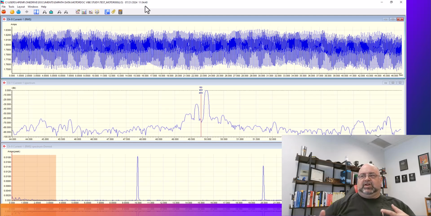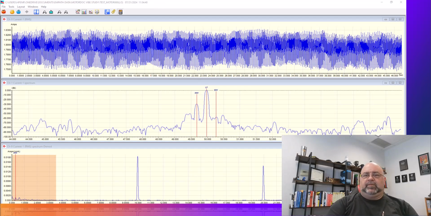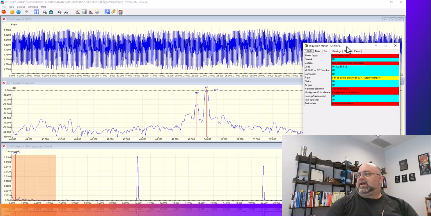Here's the data. It's going to do a couple of things here real quick. Or it's supposed to. I'll do it manually. And right now it's analyzing the data. There we go. Yes, I know about the rotor bar thing. Okay. Now this is something we're working on where it's going to estimate the number of broken bars based upon the data. It says also misalignment or unbalance, so let's take a look.